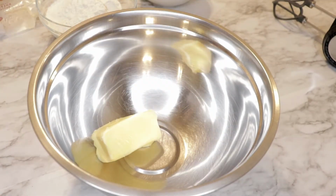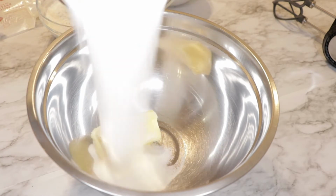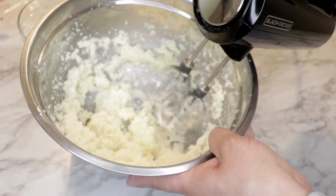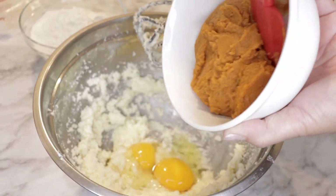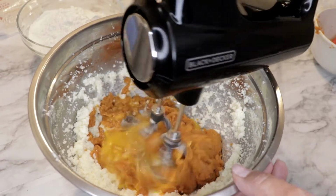Okay, so the first thing you're going to do is take your butter and your sugar, and you're going to go ahead and use a mixer and make sure that you cream that until it's light and fluffy. Okay, so next you're going to add your eggs and your pumpkin, and you're going to go ahead and mix that well.